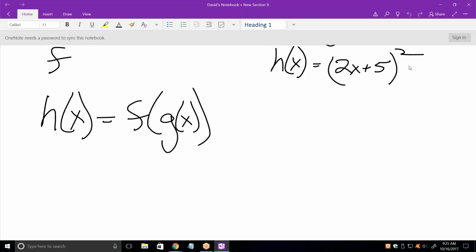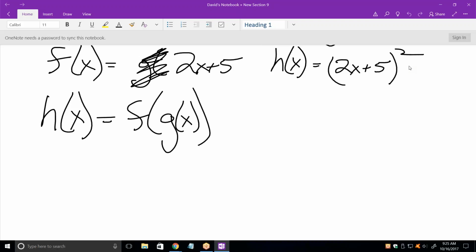Well, let's experiment. These, where you have to go backwards, they want us to tell them what both of these are. Wait, hold on. I think I'm wrong. It says, right, it gives us a bunch of options, and it says choose the correct pair of functions. Okay. I don't need the options. I'll tell you what the functions are. Okay. f of x is 2x plus 5, and g of x is x squared.